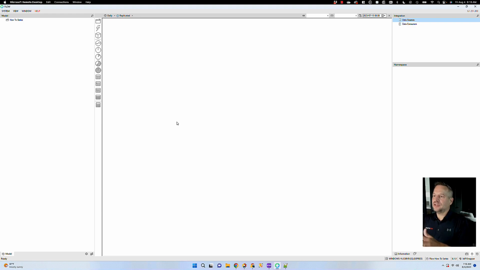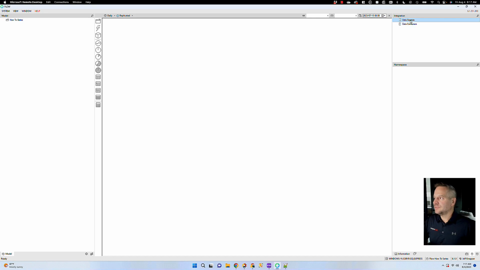This is the Flow config tool. I want you to understand how it's laid out so that you can then use it accordingly. We have two different sets of menus, a series of left menus and a series of right menus. There are tabs for each of these menus. And we're going to use a series of the tabs in order to connect to our data sources, build our measures, and so on. So let's start there with connecting to the data source.